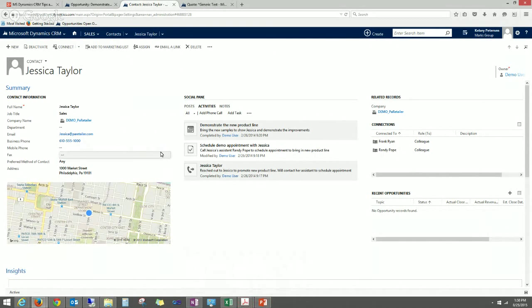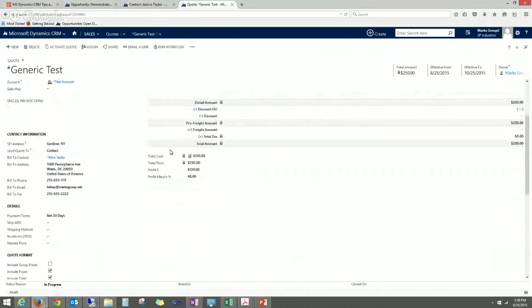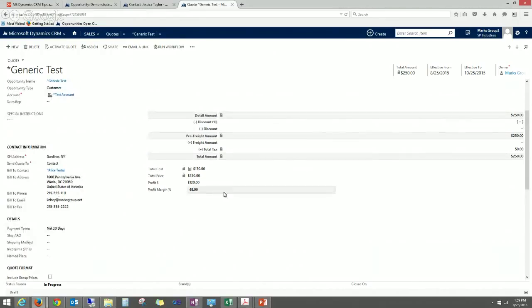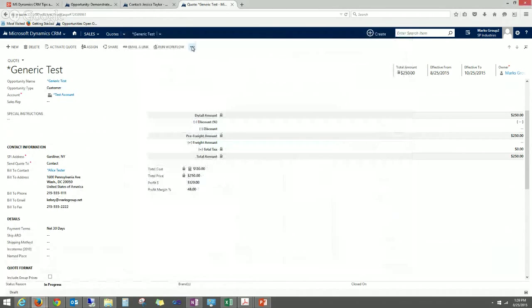All right, so finally, the last thing we're going to go over is how to calculate the gross profit margin on your quotes. So in some cases, if your products have a cost associated with them, and then you also have a price, so those things are separate, you can add a couple more fields to calculate the profit and the profit margin that your company is getting by selling those products. So I already have this prepared, but I'll show you a few of the fields and how I set them up. So I'm going to go into my form editor for the quote.